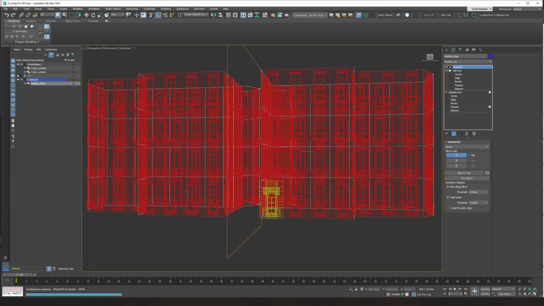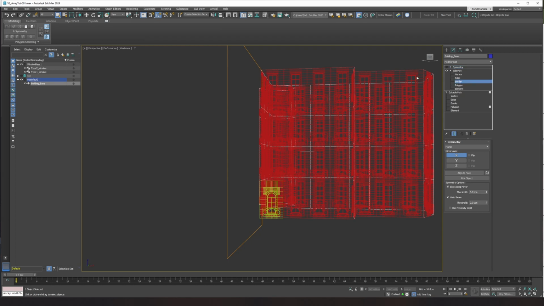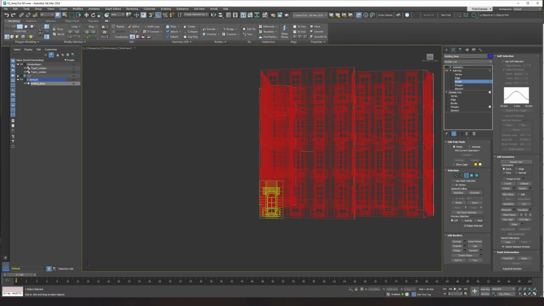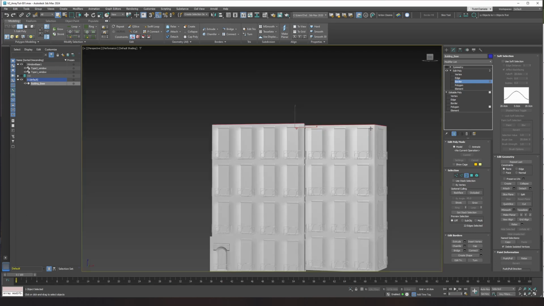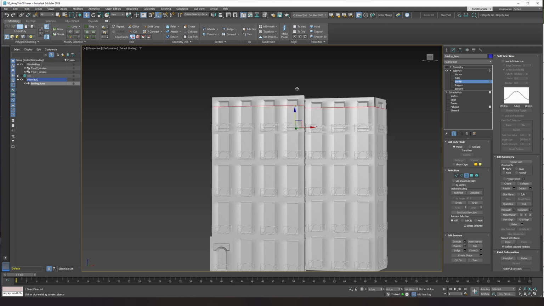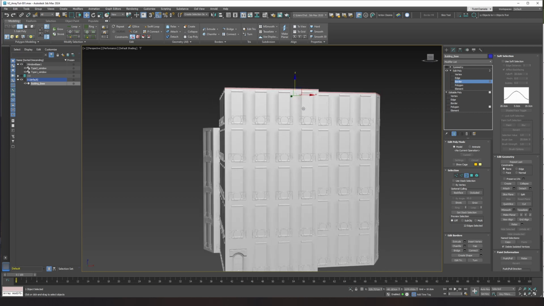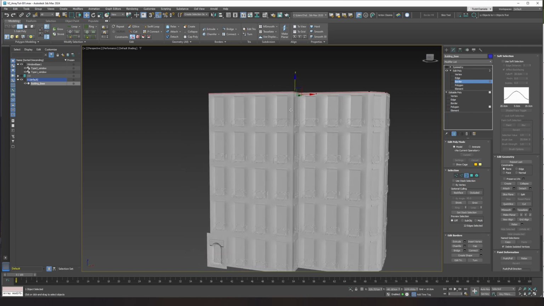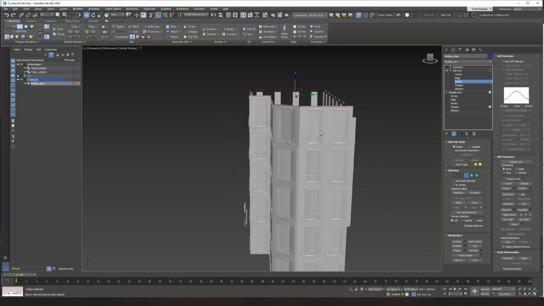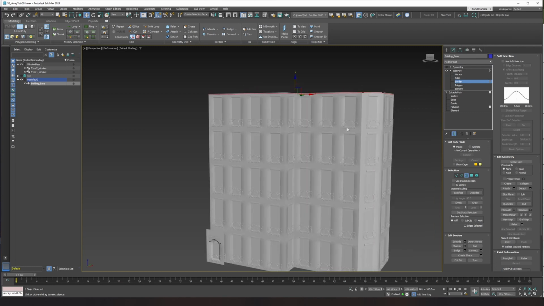Let me turn off the symmetry briefly. And the last thing I'll show is, if we do a border selection on this, I don't recommend doing it this way, but you can. If I just shift and drag this up, once I get to the point where we have the right distance, we'll have a new floor of those windows. So we can add floors simply by doing that. You have to be particular about where they overlap and things like that, but you can see that it's editable and it works really well.